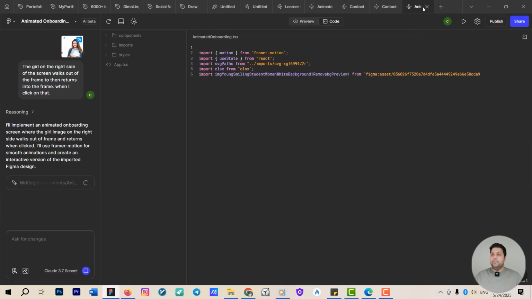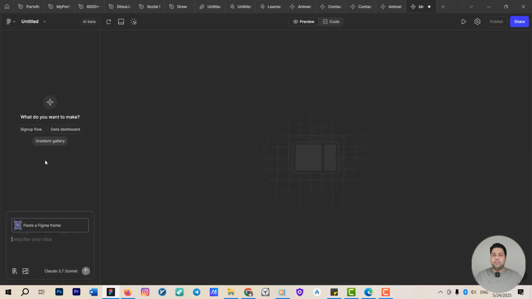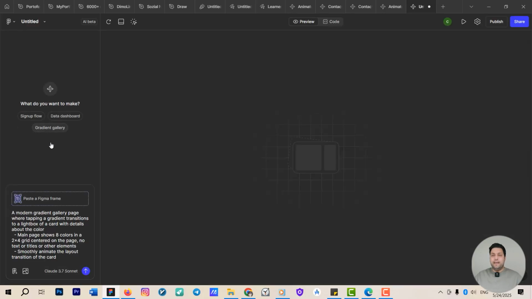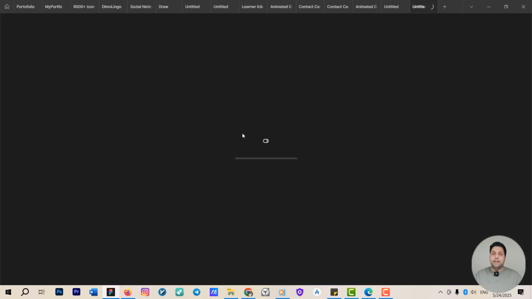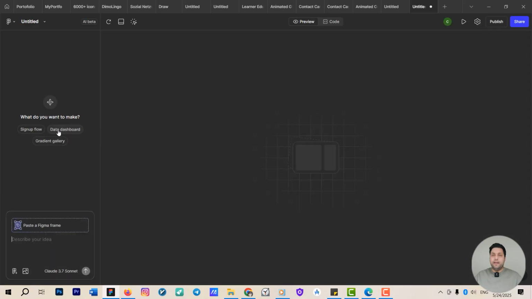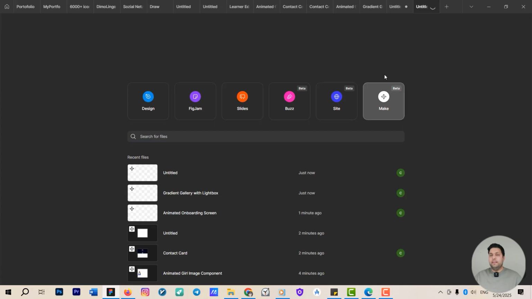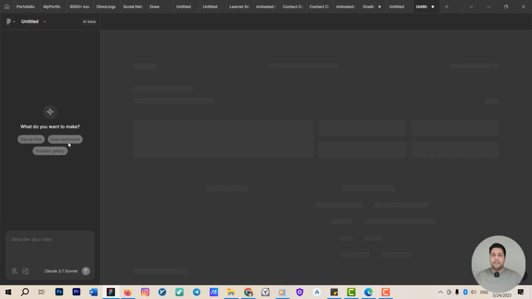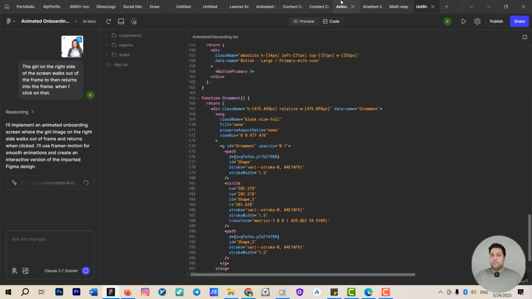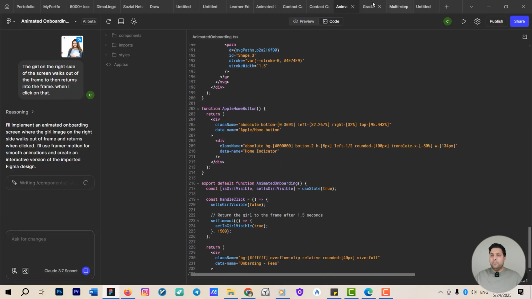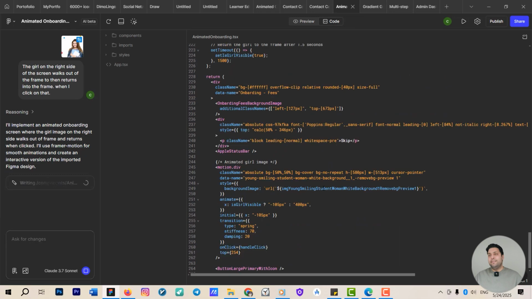So simultaneously, we can also see here, for example, some suggestions. For example, gradient gallery. I click on that and see the result. Or the next one, if I click here, I see that, for example, here I have sign up flow, yeah? Or another one, let's see the result here. We have data dashboard, yeah? So we will see their result. So this is our prompt for this girl, and also these are the other things. So let's wait for this result and then see the others, yeah?